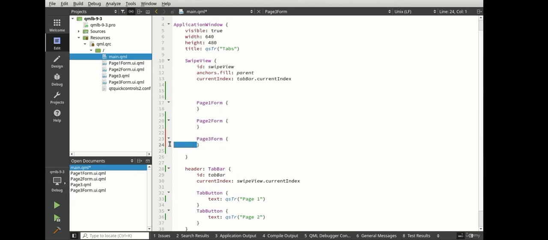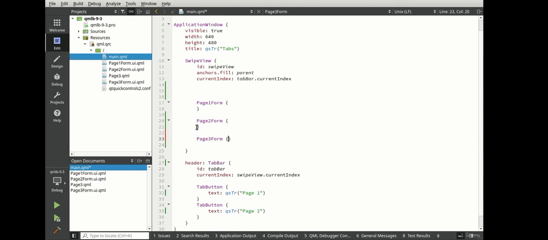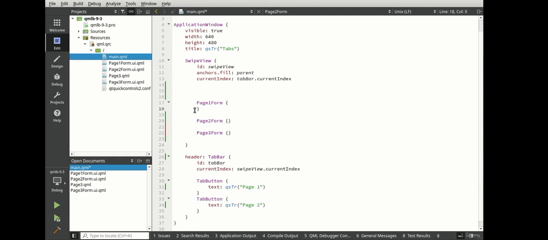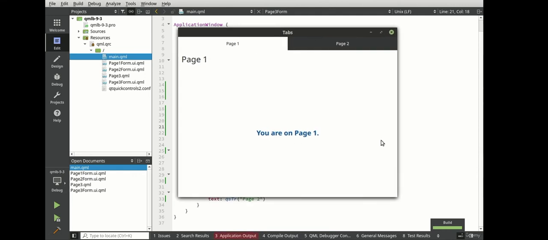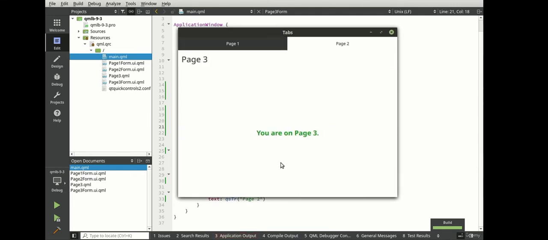Now, if you're wondering why these are blank brackets, it's just simply how you add a component in. A lot of times you'll see it looking like that. I'm going to add the page in, but I'm not going to add the tab in. Let's see what that does. So we've got page 1, page 2, and well, we can go to page 3, but there's no tab. I just wanted to show that you can make it independent.